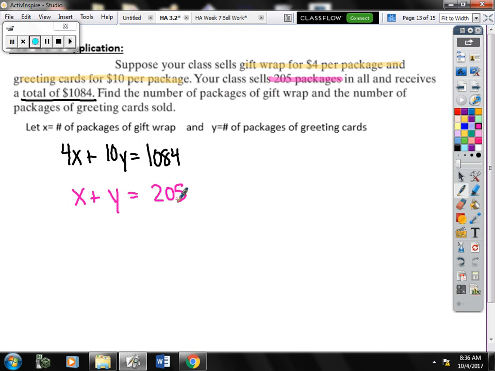I think when I did it, I multiplied the bottom one by a -4. Again, I chose a -4, that way they'll have different signs. You can also do a +4, but you would then subtract the equations. See if you guys can finish out that example if you haven't already. And at the end of the word problem, instead of ordered pairs, you'll write the number of greeting cards and gift wrap.